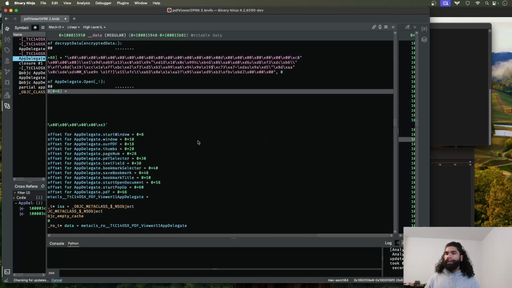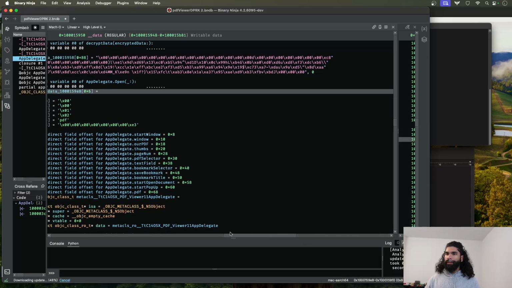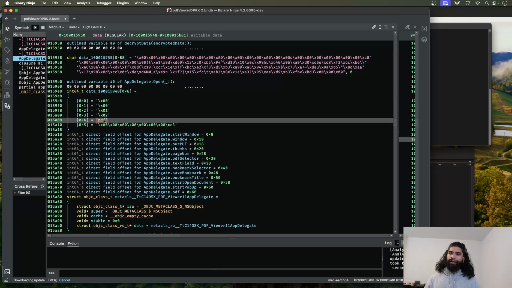So if we double click on this, I actually changed the way that this looks a little bit, and we'll see the string for PDF here.